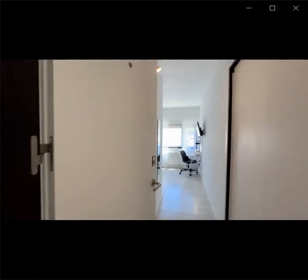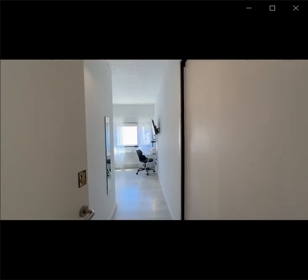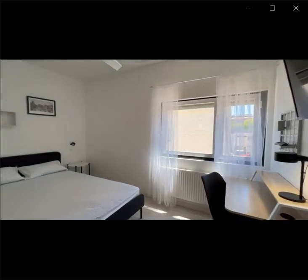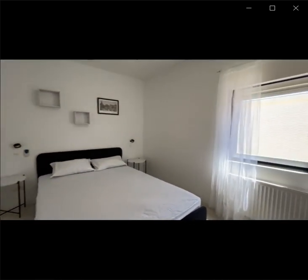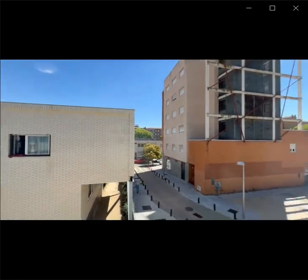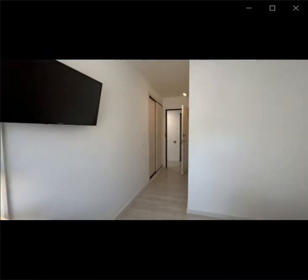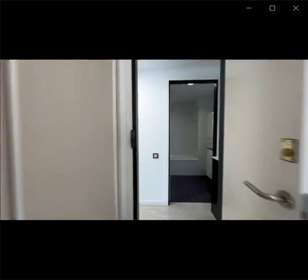Let's go check room number five. This room also has its own independent key. The built-in wardrobe is right by the entrance. This is a double bed bedroom as well with a heating unit, a window, and a desk. You can see the window has a street view. This room also has its own television, a mirror, and here is the built-in closet.